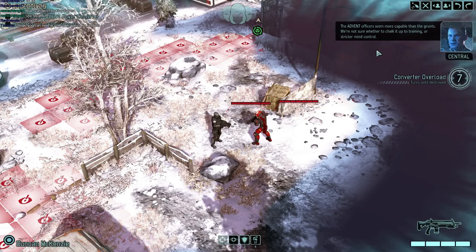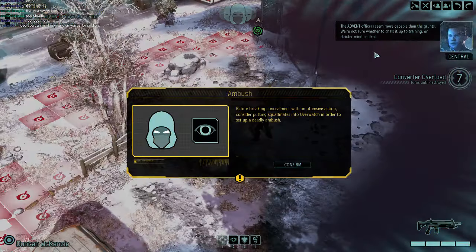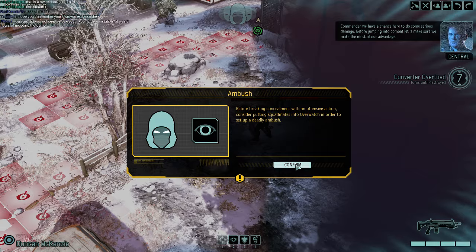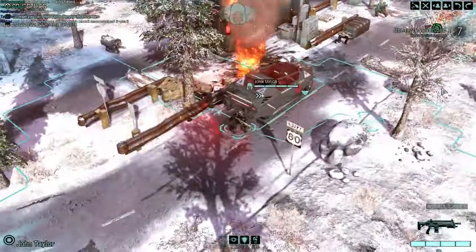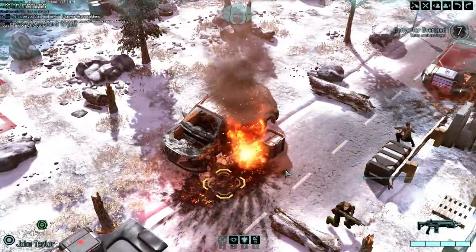The Advent officers seem more capable than the grunts. We're not sure whether to chalk it up to training or stricter mind control. Commander, we have a chance to do some serious damage here. Before jumping into combat, let's make sure we make the most of our advantage. Alright. Move, move, move.